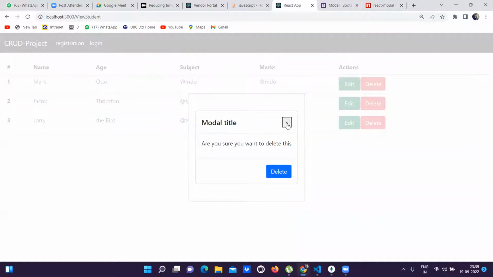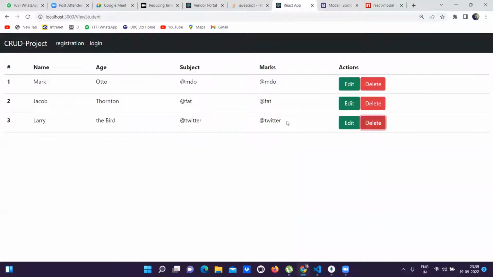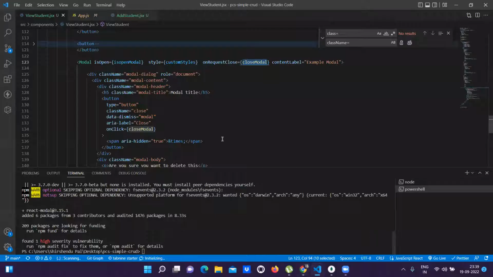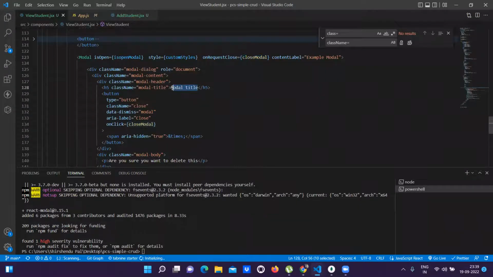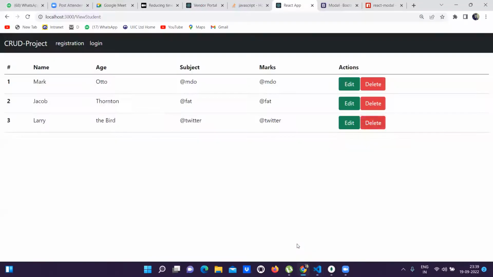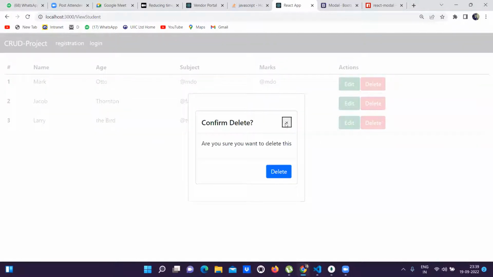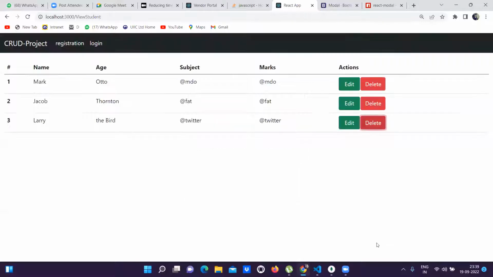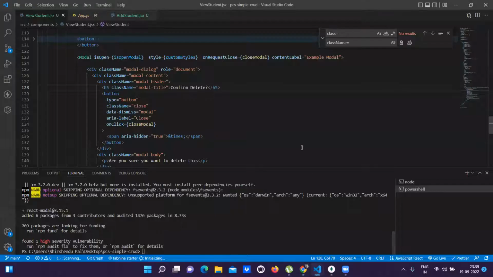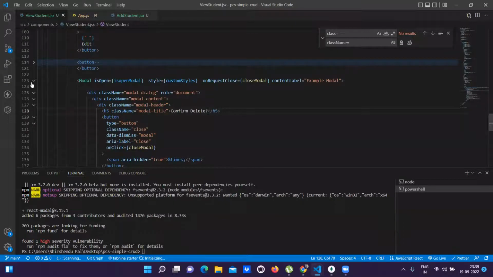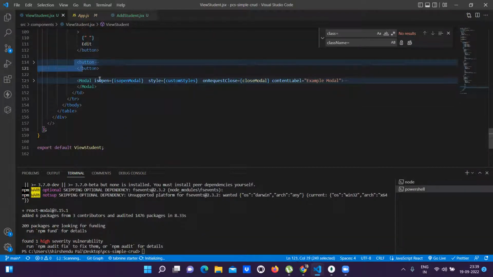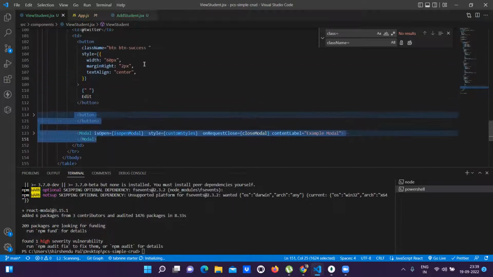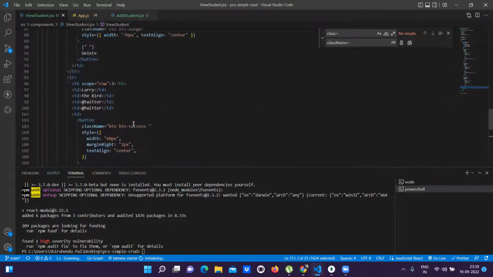I'm sure what to delete this. Model title. Let's change the model title to confirm delete. Okay. Same thing you have to do with the other delete buttons.